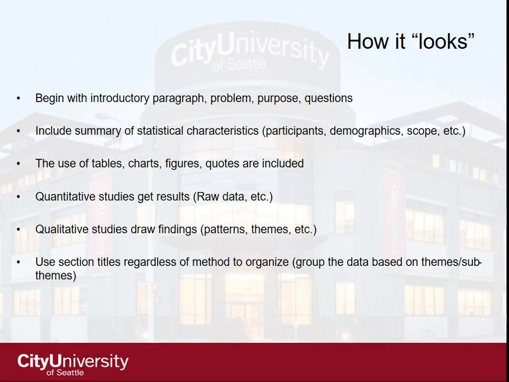So how it actually looks on paper and the flow of things is you want to begin with the introductory paragraph, as I mentioned, and then include a summary of the statistical characteristics, describing the population, describing the data set. So in a qualitative study, describe your participants, the demographics. There were 15 men, 15 women. There were 6 left-handed people and 20 right-handed people. This was done at a particular location, in time, in space, in August of 2017, whatever it is, include those summary statistics.